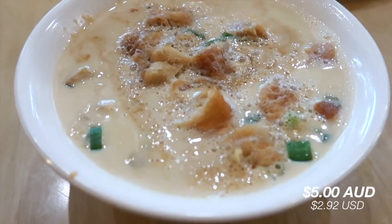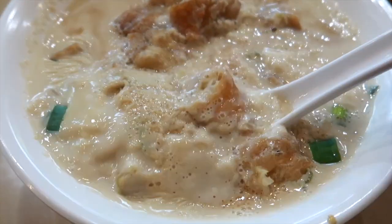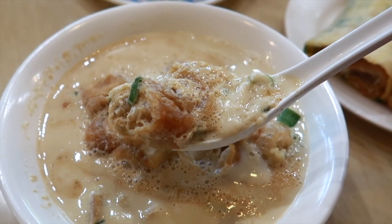Here we have the salty soybean milk. It's actually quite thick and you can see the soybean milk is curdling. We also have little chunks of Youtiao in there and green onions as well. Wow, it's quite nice — it's like a salty breakfast soup. I feel like there's not many things that taste like this, even with the texture — it's really soft and silky, like you don't need to chew it. You also get that vinegar flavor in there. This is really good — I can't believe you've never had it before!